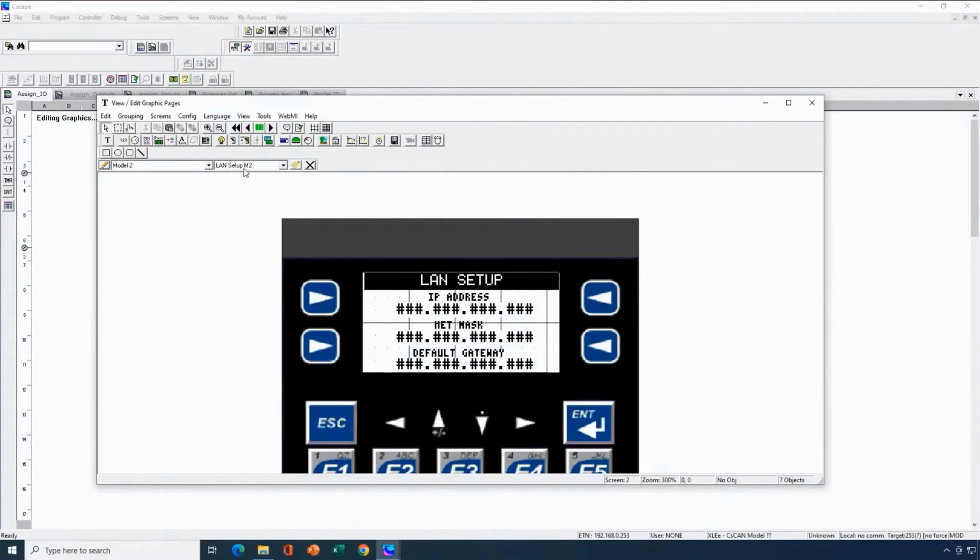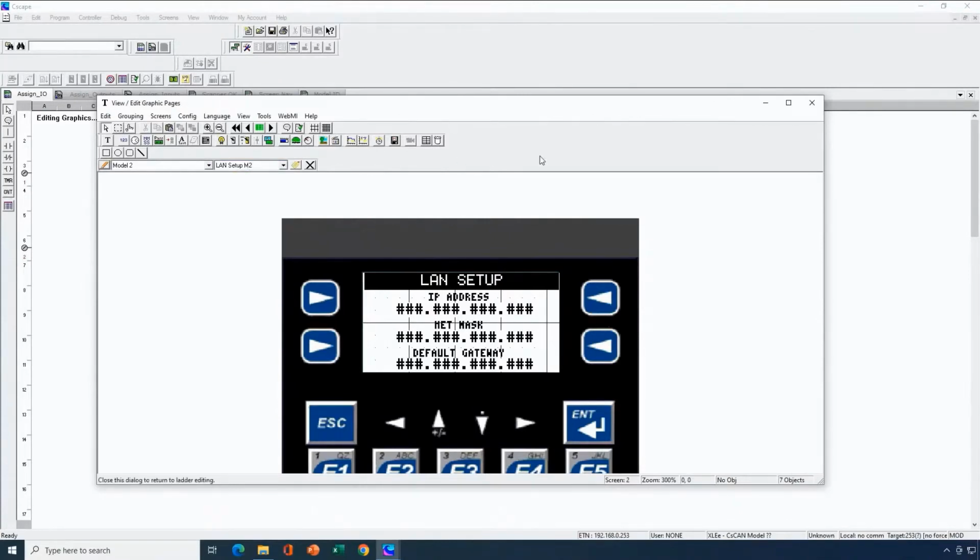Again, the names you assign to individual screens have to be unique. I have a LAN setup screen for each of the different models based on the type of navigation that I did, so I had to make sure that each of these LAN setup screens have a unique name. I ensured that by putting a few extra characters at the end to indicate what group this was part of, but mainly to give it a unique name.